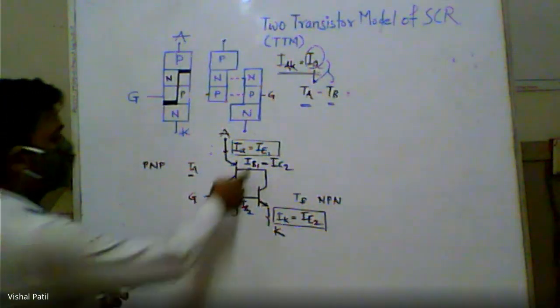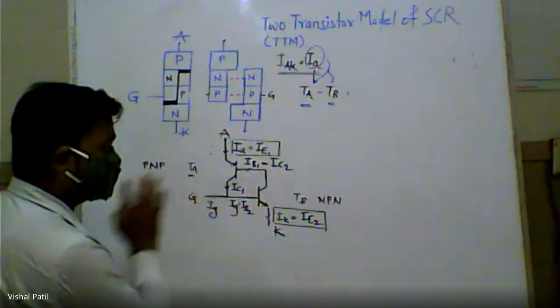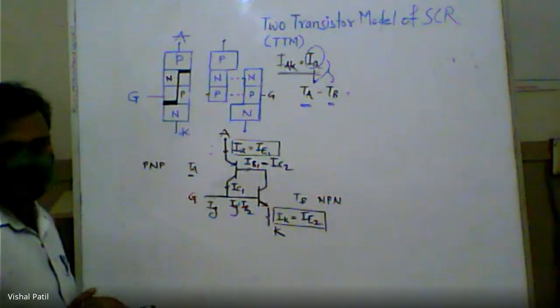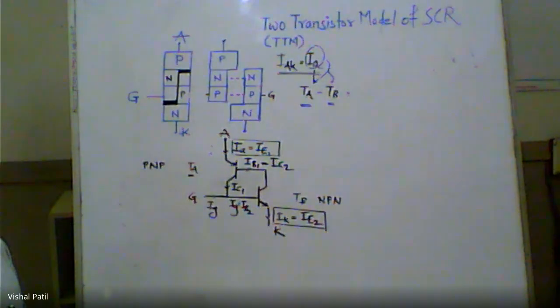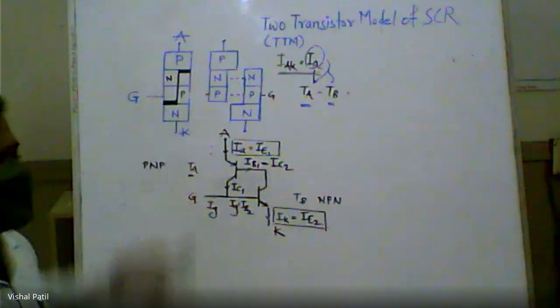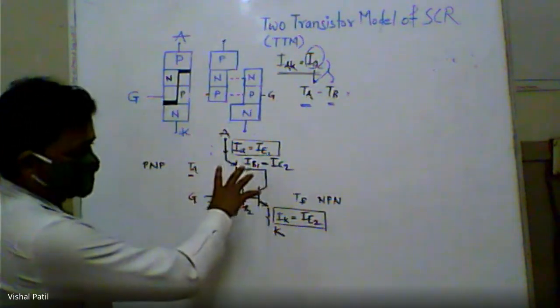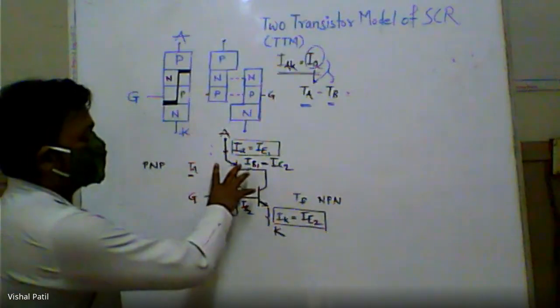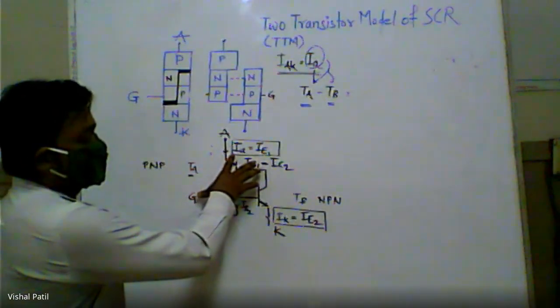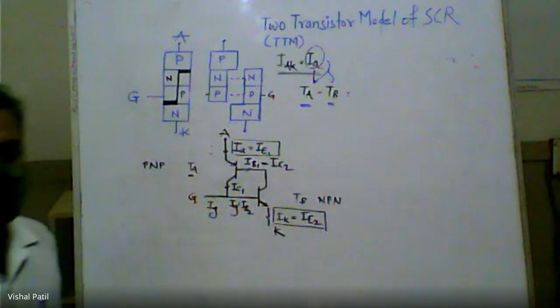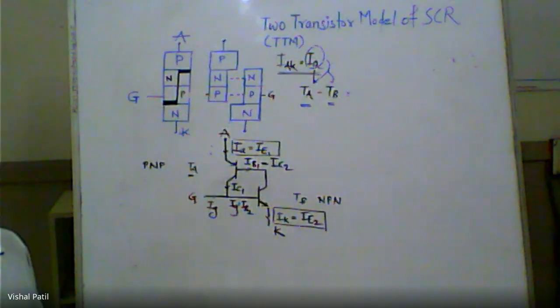Now emitter current is there, collector current is there, base current is also there. Apart from these currents, because you know the BJT is a current controlled device. So what is important in a BJT is current. What is important in an SCR is also current. But apart from these three currents, these currents are not that important for the anode current. But what is important? Can anybody tell me? Because this is something very important and very basic, fundamental that you have learned. I won't say that you have not learned. I won't accept that, because you have learned that.